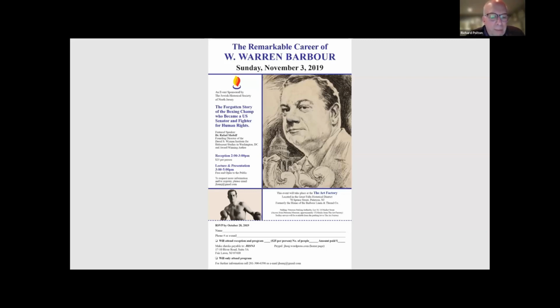The silk industry was incredibly competitive, and silk mill owners were always looking to cut costs and were always in conflict with their workers. There were no reports of strikes during the early 20th century. There was a strike in the 1940s during the war years, but otherwise there were no reports of strikes. I think that the Barbours were a little more, I don't want to say generous, but I would say that they were able to pay a little bit better and provide other kinds of benefits that made working there better. There were reports of them when other mills were on strike. The workers would come and work for them.